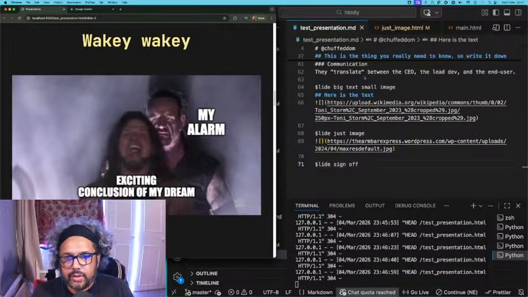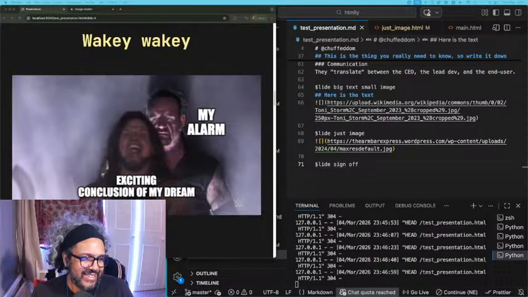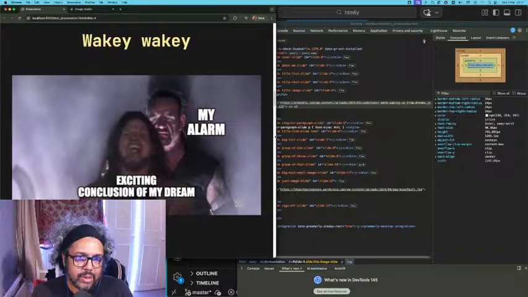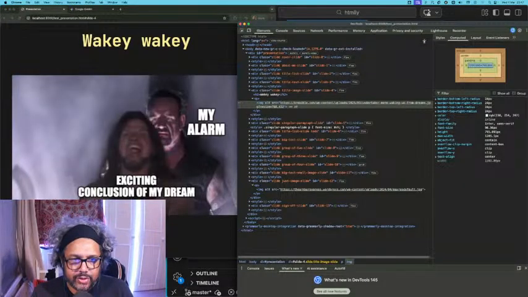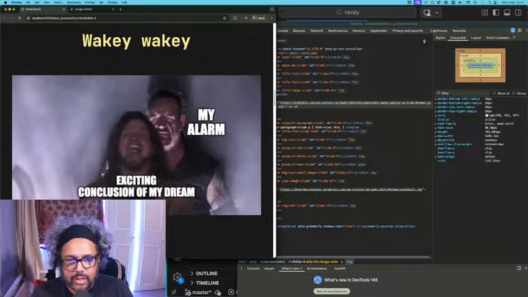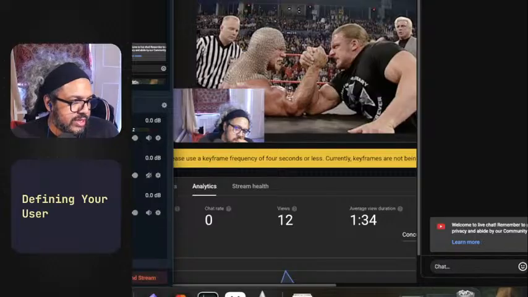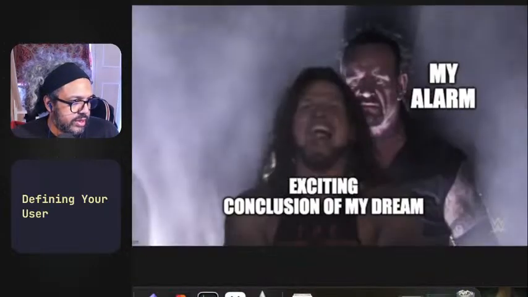Right, why is this one now not working? Go to inspect. Is it the same thing? Yeah, it's gotten too big. Okay. Let me go to presentation. Give me a good idea of the sizing.